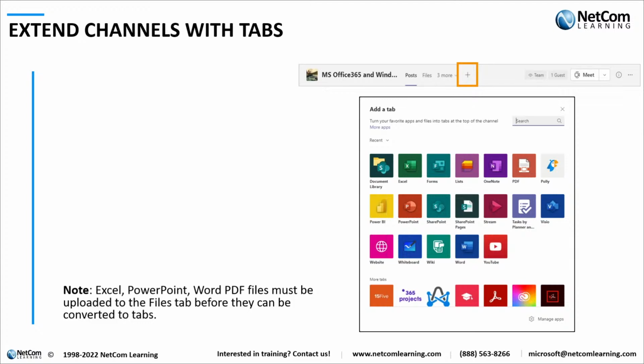It is possible you have uploaded this document from somewhere into the file area of Microsoft Teams. You uploaded it. Now, what do you want? You want to add this list of sales information, or the Excel file, as a tab here.